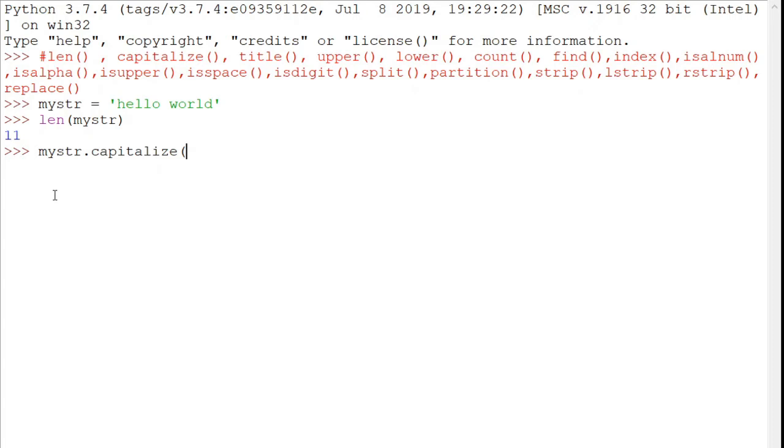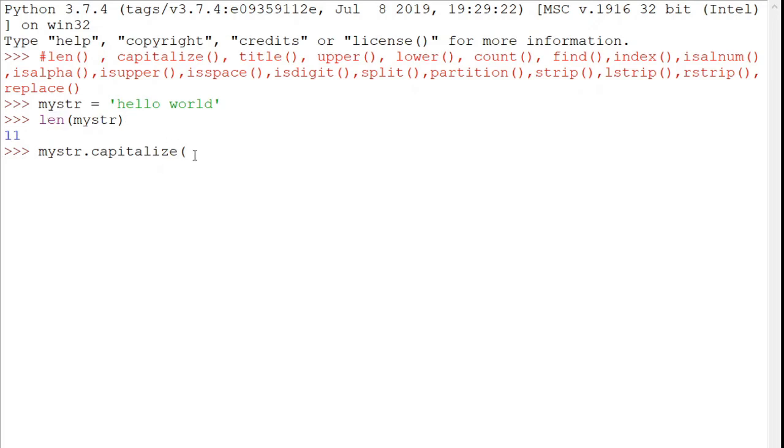Please note that when you're using a method, you need to put the variable name first and then put a dot, and after that you need to write the method name. But when you're using a function, you need to just directly write the name of the function, and the string or the object that you need to pass to that function is written between these round brackets.